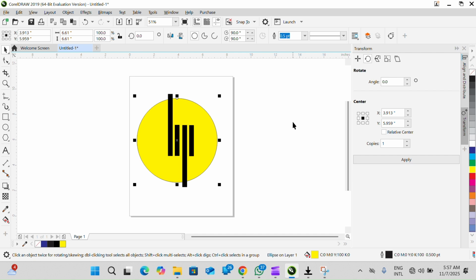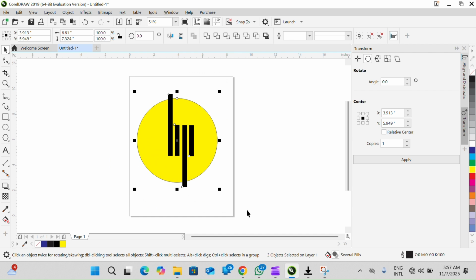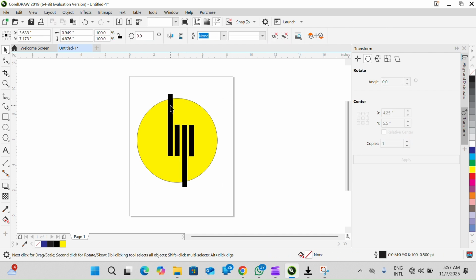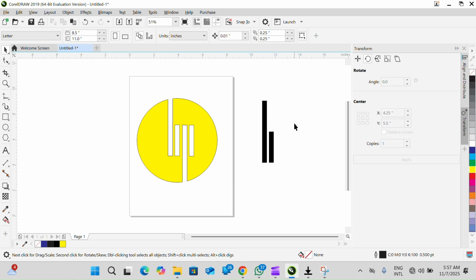So right now, if we want to trim or weld all the objects together, in fact, let's trim. We are going to use this HP, these two HP, to trim the circle. So just click and drag to select everything, and then click on this trim tool here. Once you click on the trim tool, voila, and then you can see that you've trimmed the HP. So you can go ahead and delete this if you don't need this anymore.